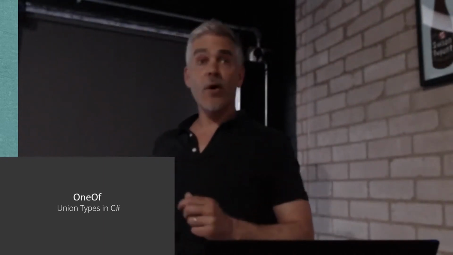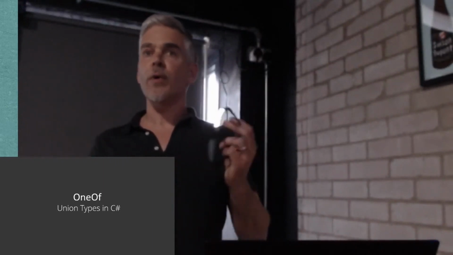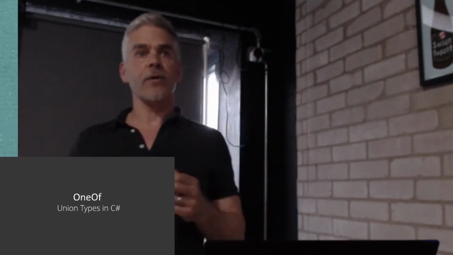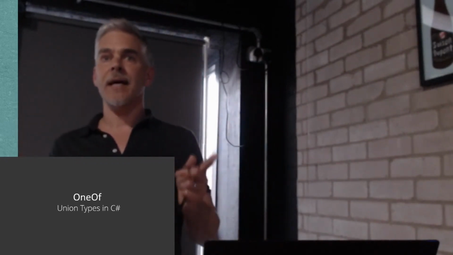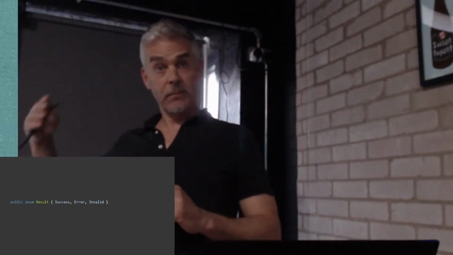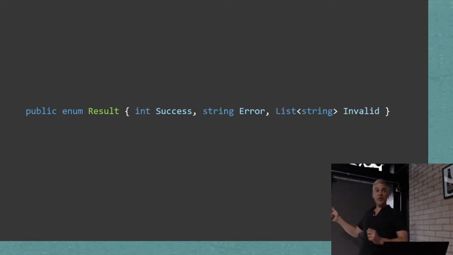So, first thing, what is a union type? I guess, in a way, it expresses an OR relationship. It's a type that can be an A or a B or a C or a D. It's a limited set of types. So in a way, it's kind of like an enum. An enum has an overriding type name, and you can only have one of these three cases, except that an enum is backed by an int. If you could attach rich types to an enum, this is kind of what a union type is. So if you were to deal with the success case, it's an int. The error case is a string.